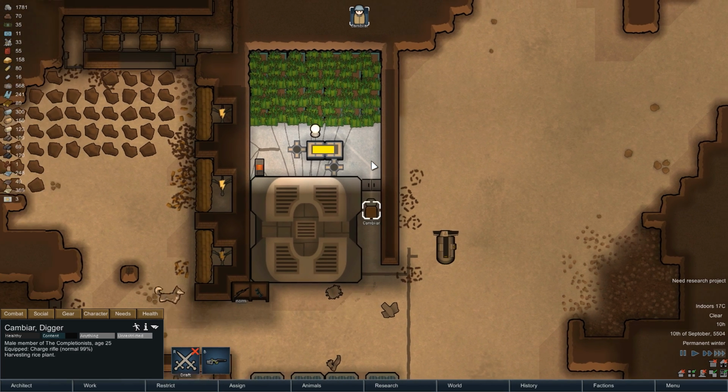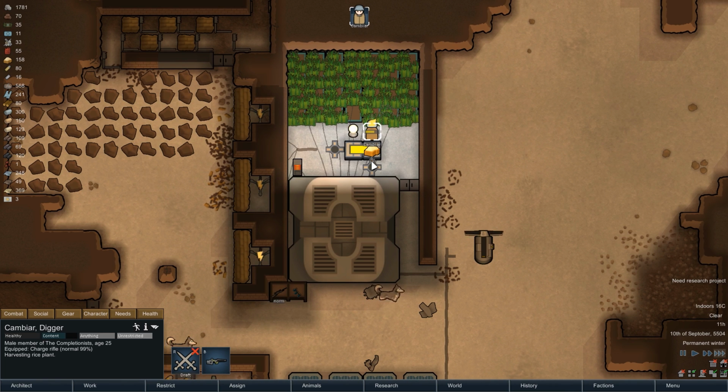With everything constructed, it is now once again time to bring in the harvest. Our rice plants have perfect timing today, as they have finished growing in the early morning, and with human meat being a rare commodity these days, we could definitely use some more rice.